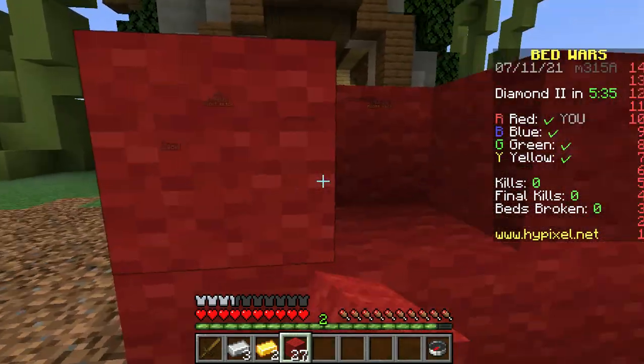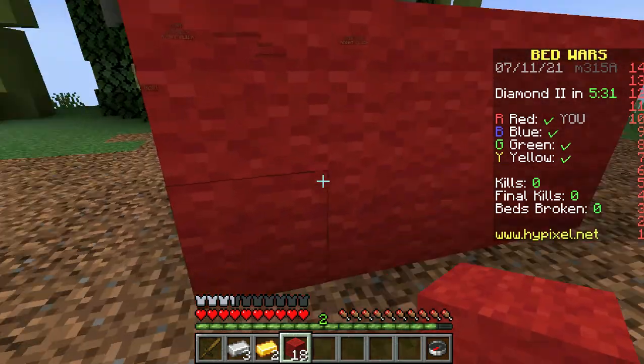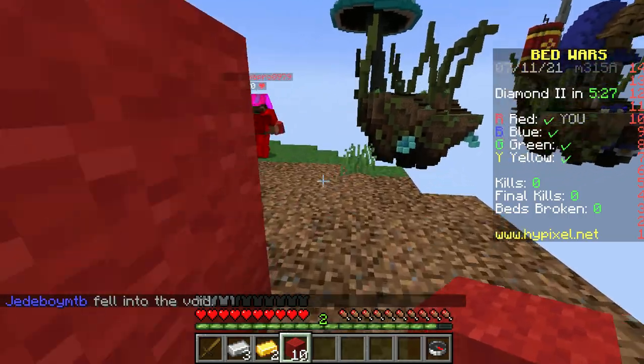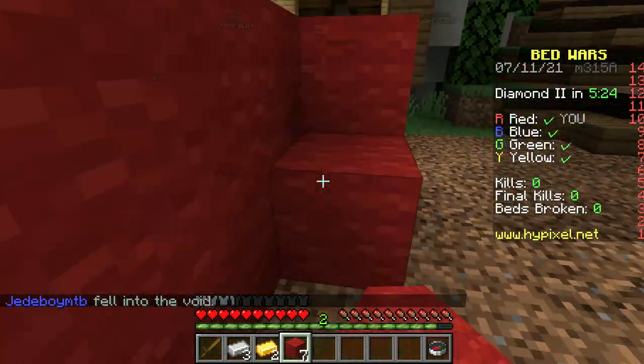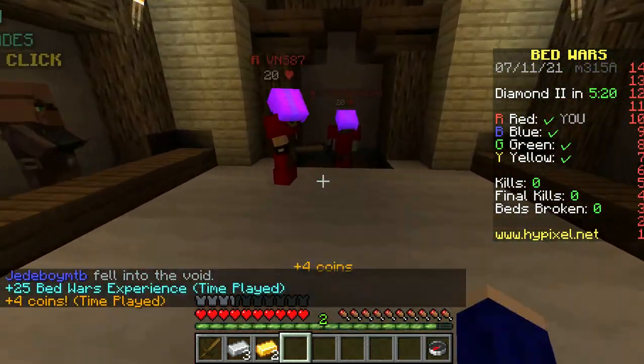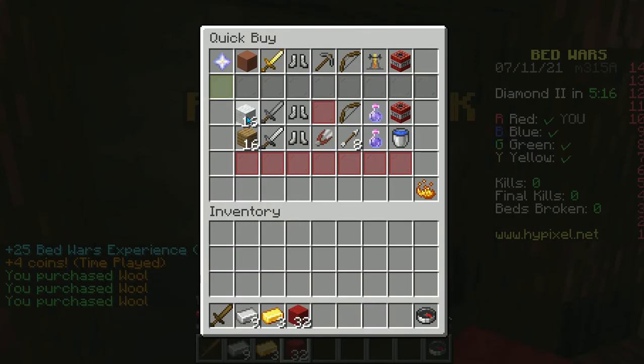Are you saving up for some endstone? No, I'm saving up like 50 stacks. Of wool? Yeah. Nice. Someone already fell into the void trying to hunt, you know? Stupid blue. I already have 2 stacks of iron. I think I'm good.